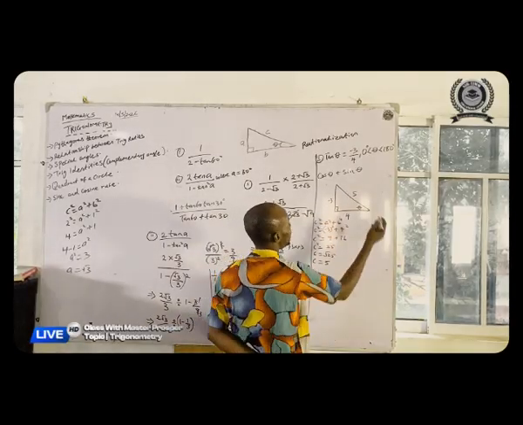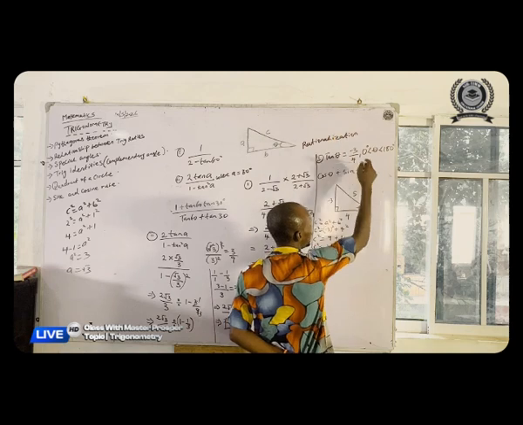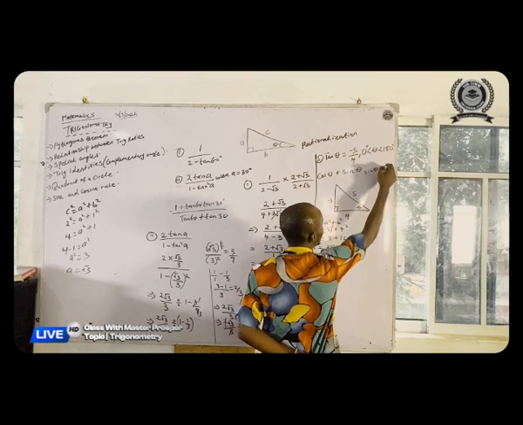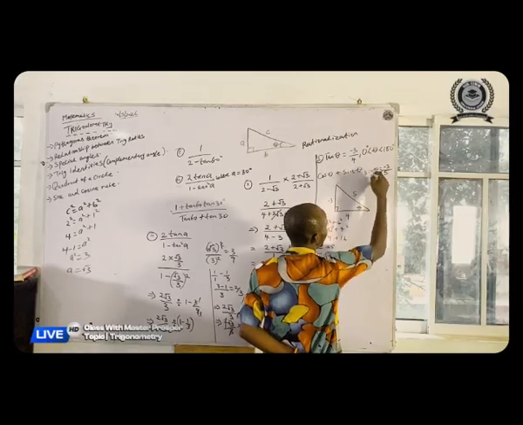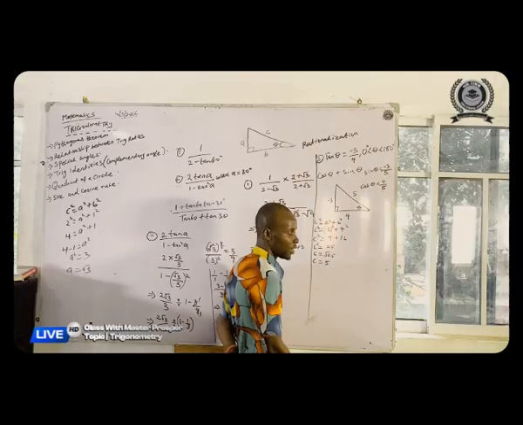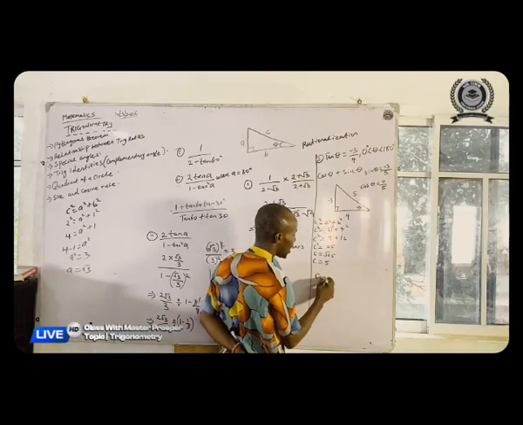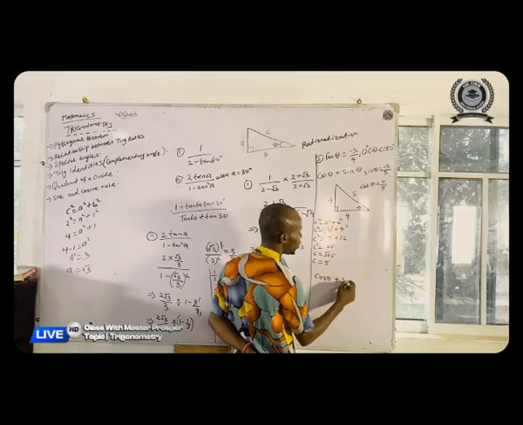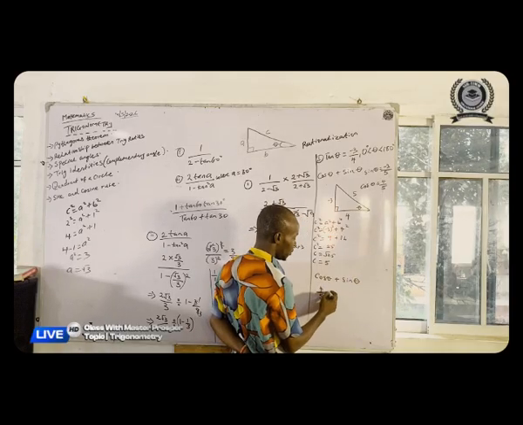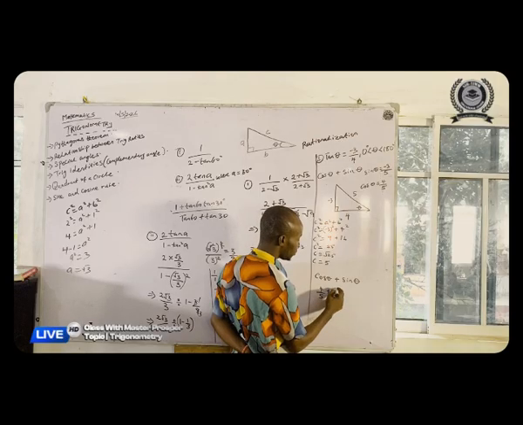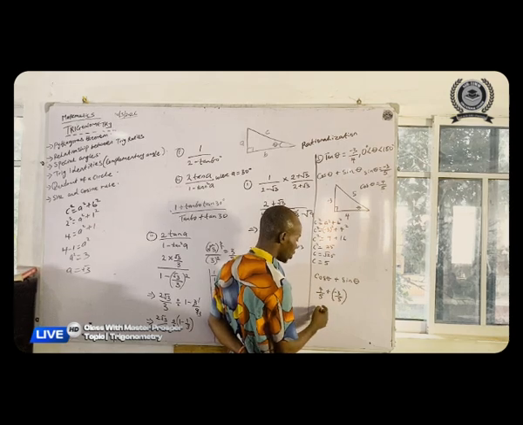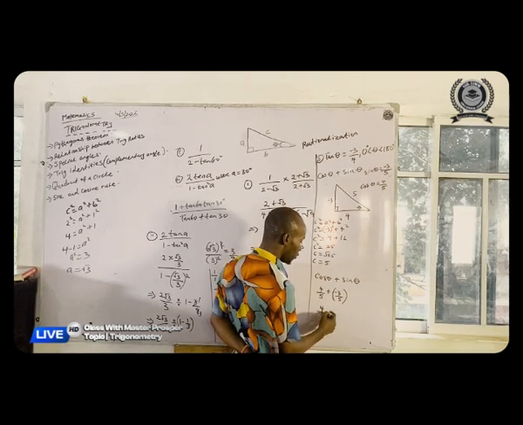Now, since we have gotten that, that means since tan theta is equal to minus 3 over 4, I'll now say that sine theta, which is opposite over hypotenuse, is minus 3 over 5. And cos theta is equal to 4 over 5. With that, I'll now say that cos theta plus sine theta. What is the value of cos theta? 4 over 5 plus bracket minus 3 over 5. Plus times minus is minus. So 4 over 5 minus 3 over 5.